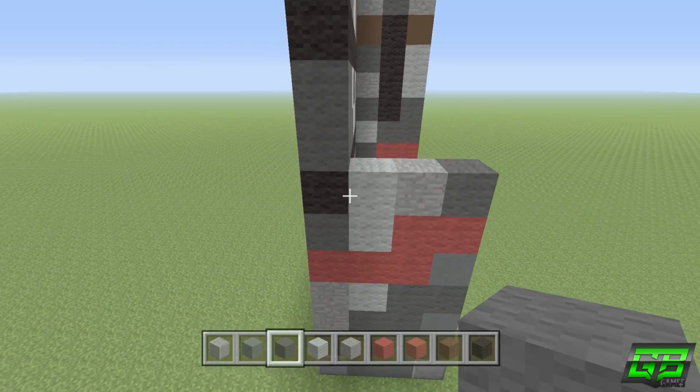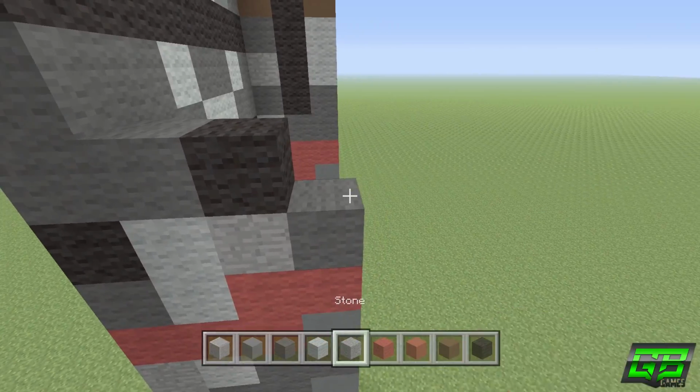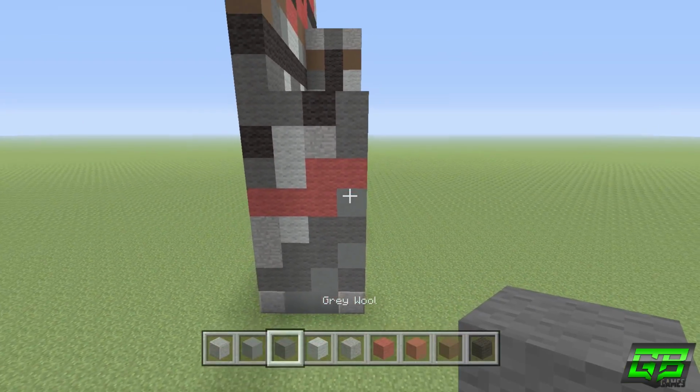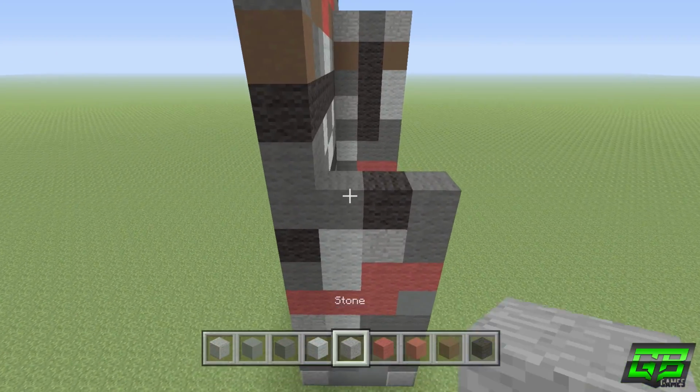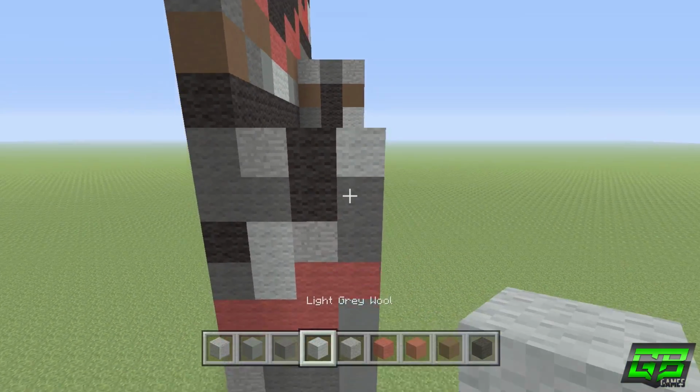The next layer is 1 grey wool, 1 black wool, and 1 grey wool. The layer after that is 1 stone, 1 black wool, and 1 light grey.